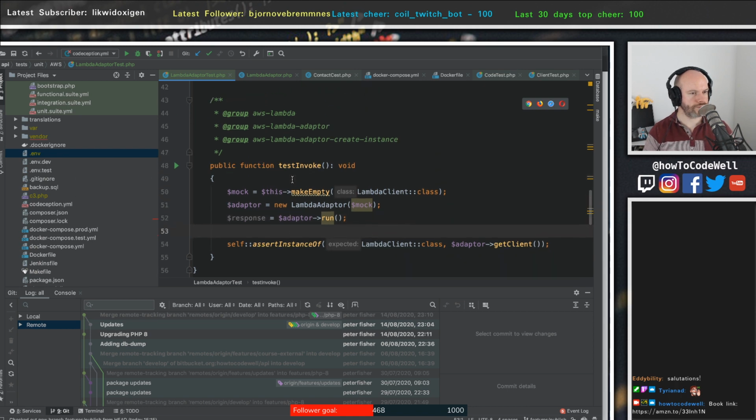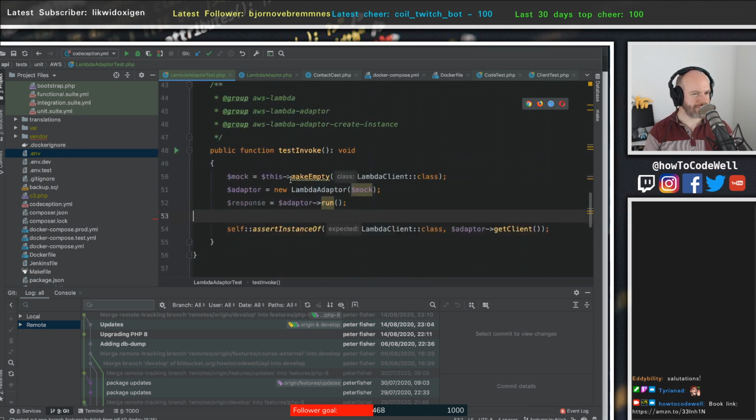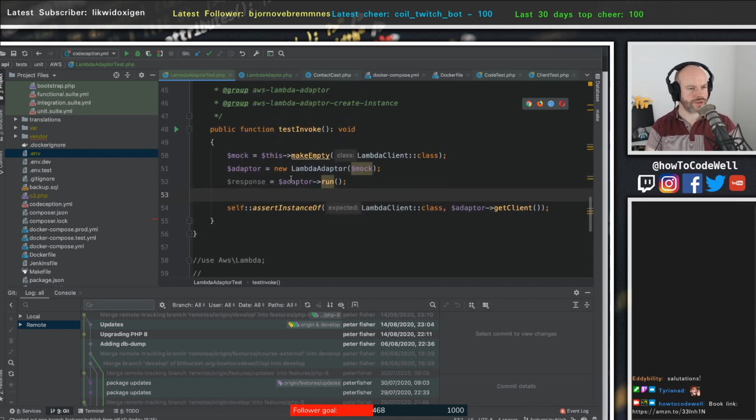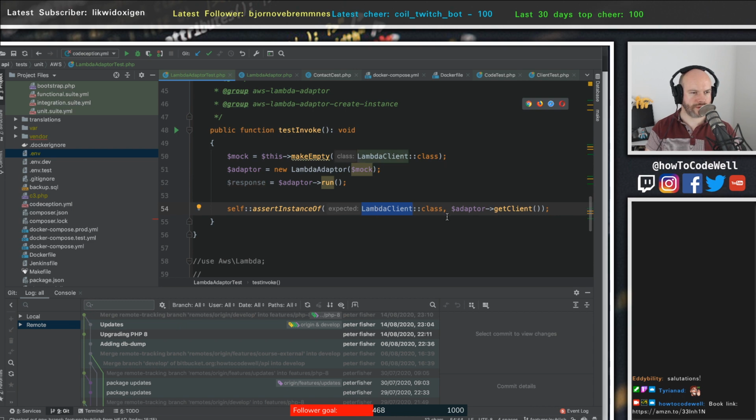I reckon we need to have a response adapter as well. Yeah, I reckon we need to have a response. So Lambda client here, that should be response, and I think that should be a Lambda response adapter. Which we haven't got yet.